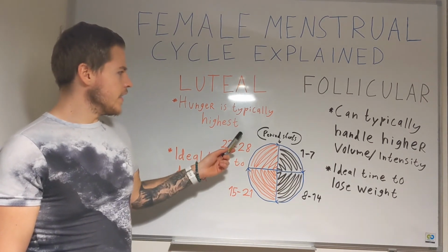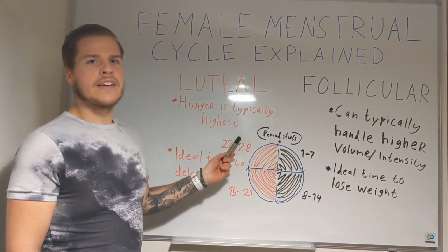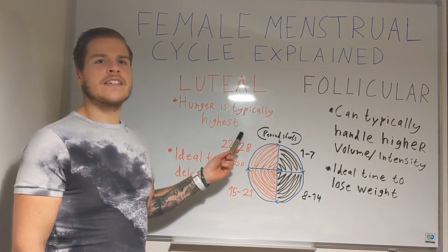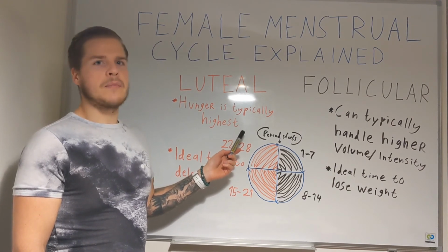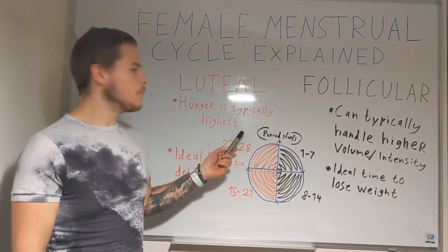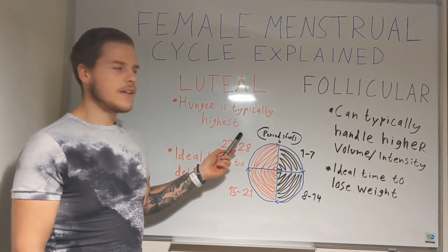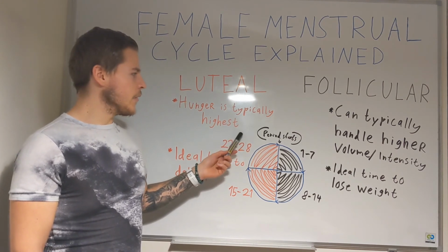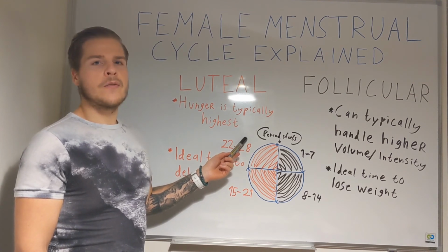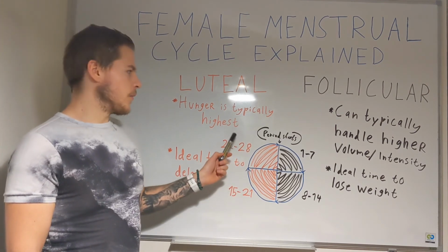And in PMS week, we want to consider having a diet break, refeeds, or just getting out of a calorie deficit. And just like I said, this is the general application. So you could be a person that's still able to push in the PMS week. It might not bother you that much, so then you can go ahead. But for most females, we want to either have a refeed or get out of a deficit into maintenance. Because if we try to push weight loss right here, what usually happens is that the cravings and hormones take over, so we actually end up doing more harm than good. So it's definitely something we want to avoid.